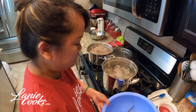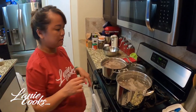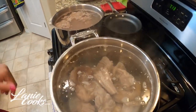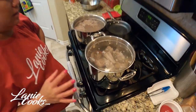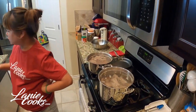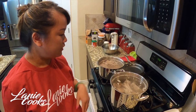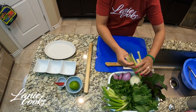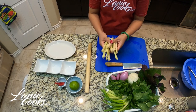Alright, so as you can see, all the meat sits nicely in here. I'm going to let this cook for a good hour on a boil, and then we are going to go ahead and do our garnishes while that is cooking, and then I'll show you guys how to get this nice and seasoned.